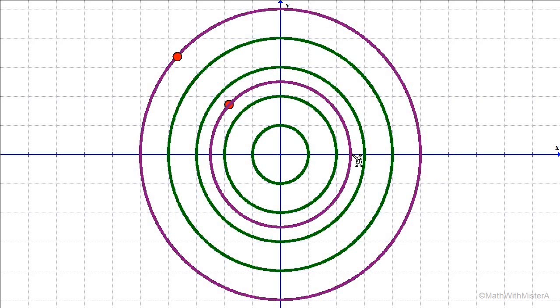But now think about speed in terms of distance covered per time. We know this circle with radius 5 has a greater circumference. Its circumference is twice as long as the circumference of this inner circle with radius 2.5. So the outer circle is actually covering more ground in the same amount of time. So in that regard, it is moving faster.